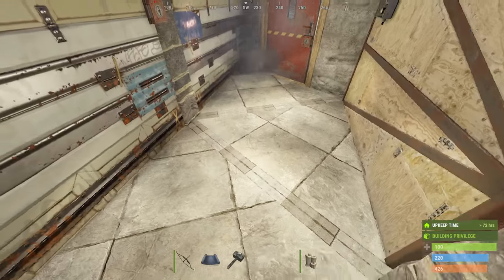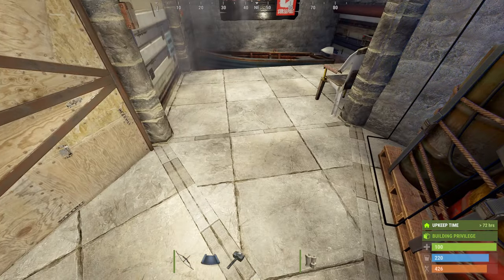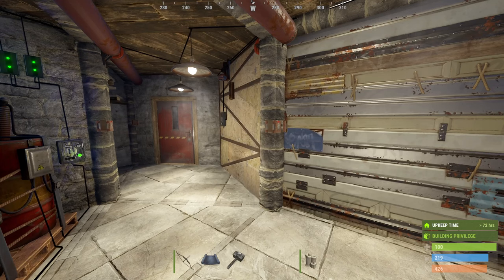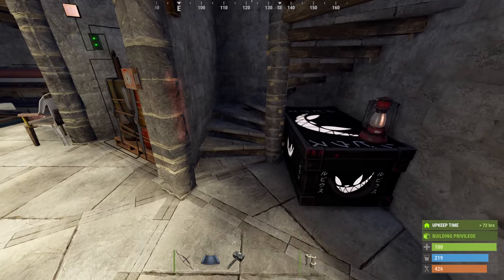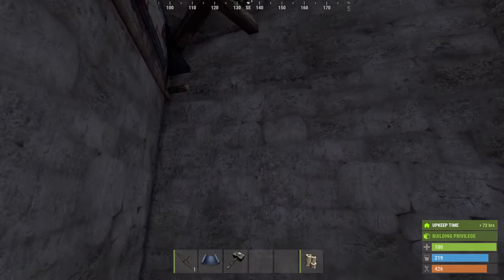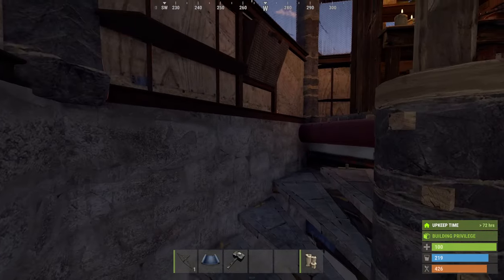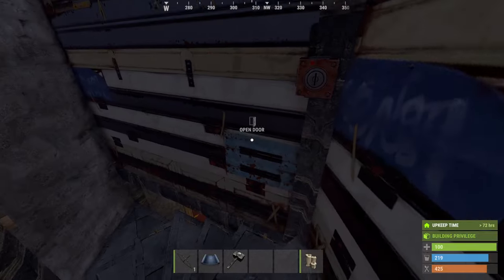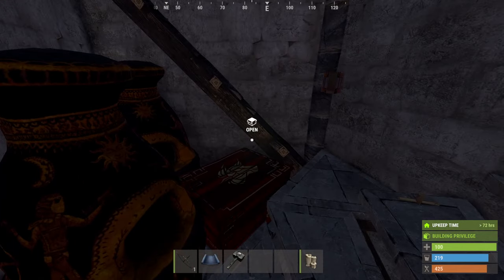Basically it's a two-by-three and then you've got the standard round of triangles joined on the side. The only thing is when you do that roof, use your triangle roof tiles on the corners where the triangles are and get the angles right. Make sure the staircase is in the correct spot — a couple of times I've built it in the wrong starting position and it doesn't allow you to climb all the way to the top because the roof tiles get in the way.